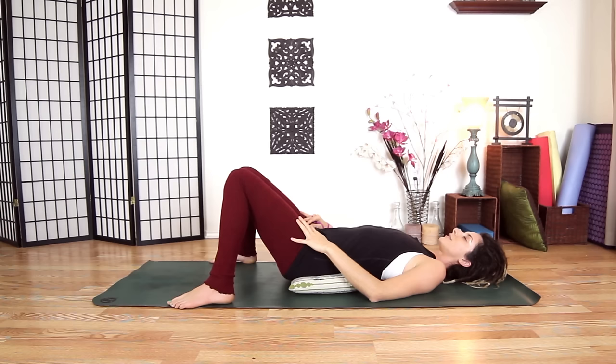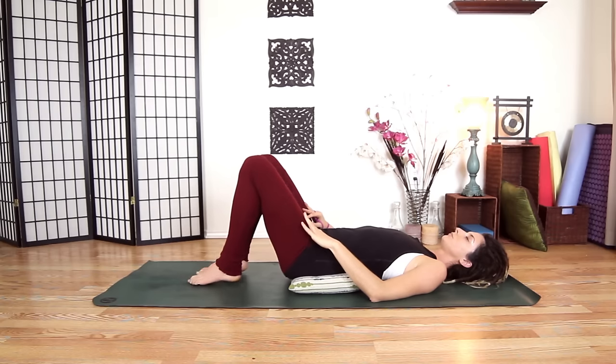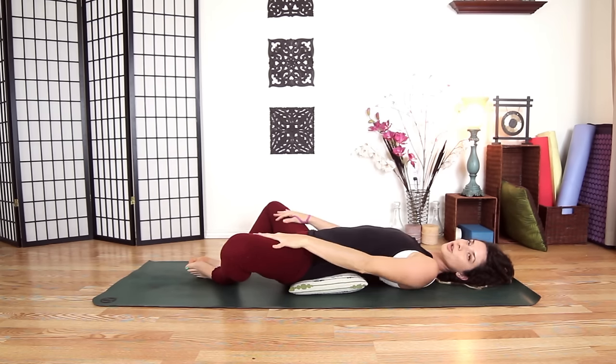So I'm going to slow down. Maybe try a different position with your legs here and see how that feels. It's really feeling like it's releasing a different piece of the pressure on my sacrum.